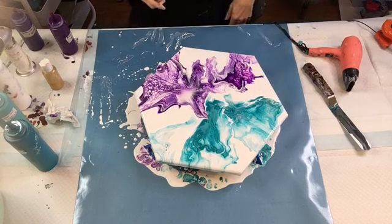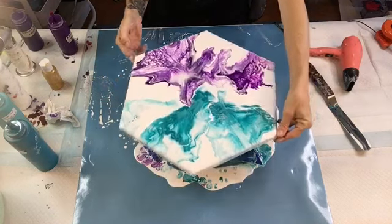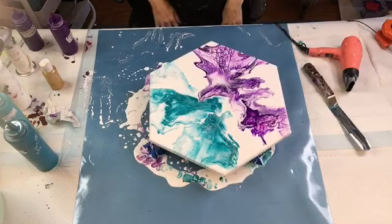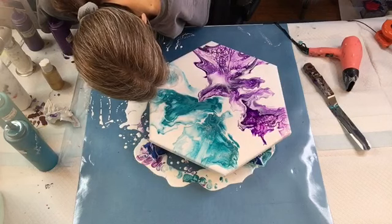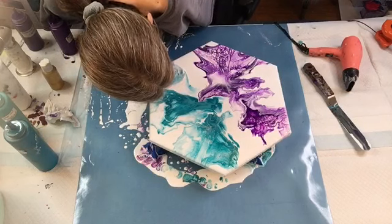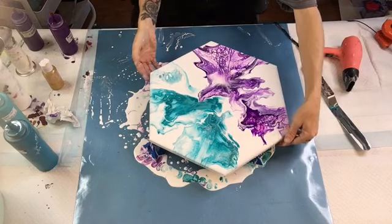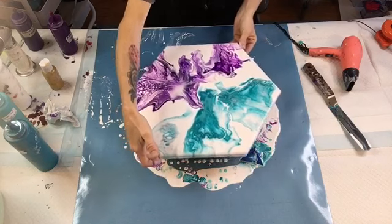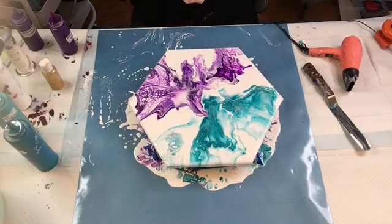But I'm kind of wanting this blue to come out here. I see that there's some under here. So, let's sneak it out of there. Nope, it's just swallowing back up. Just swallowed it back up.